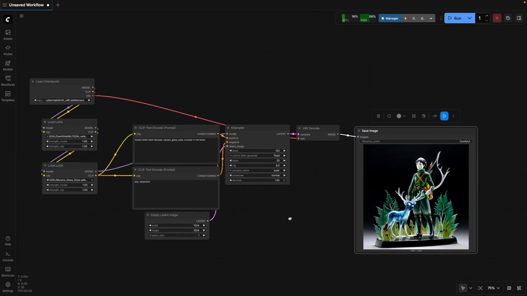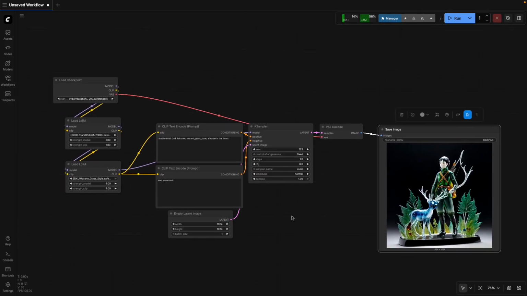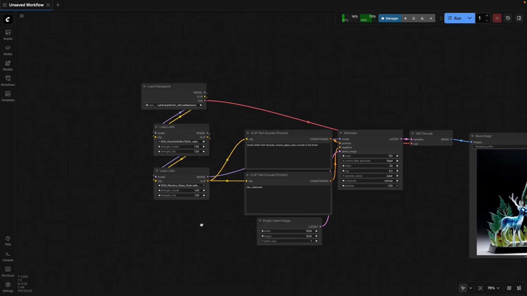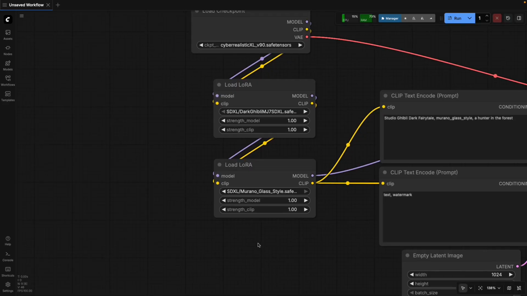But how can we modify this a little bit more? What are some things that we could still do? So the easiest way for us to start adjusting the behavior of these LoRAs is to come over here to where we're loading the LoRA, and we can change the strength of the model. So we can set this to like 0.5, and now when we're adding these weights from the LoRA into this model, it's going to only have half the weight. So it's going to make less of an adjustment to our model.